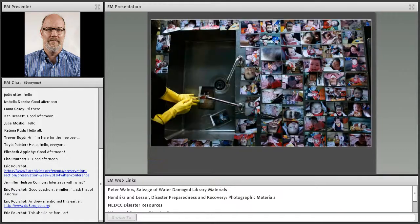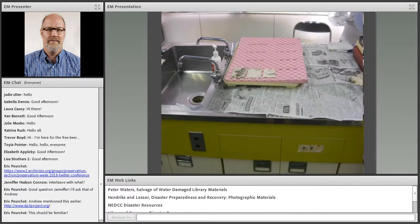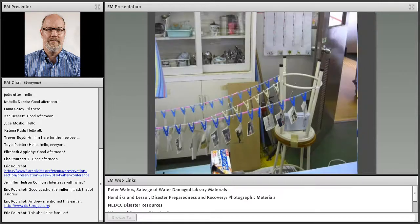Things were found, they were marked about where they were found and the date, and then they were put into bags into freezers, and then as there were resources, go back to this photograph of the recovery effort, items were washed and then laid out to dry, as you see here, and then dried up on the line. And this is really ingenious, they got really good at this.